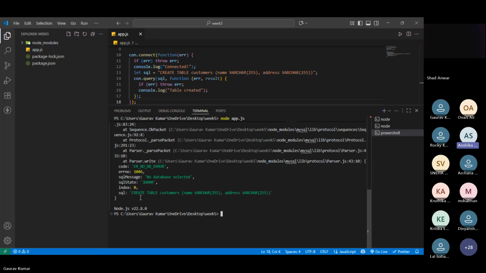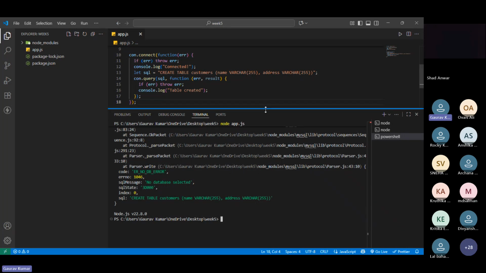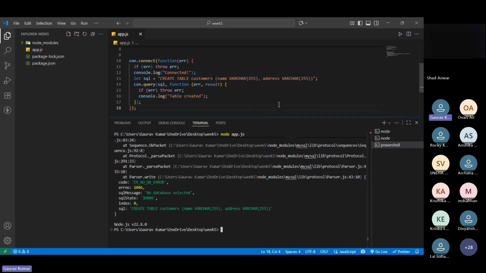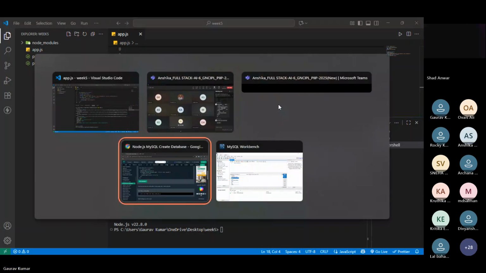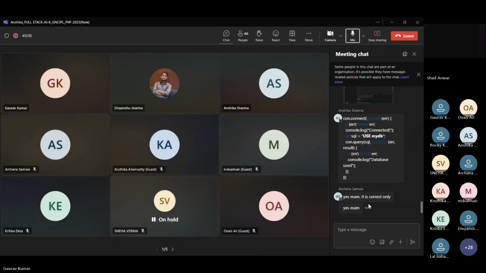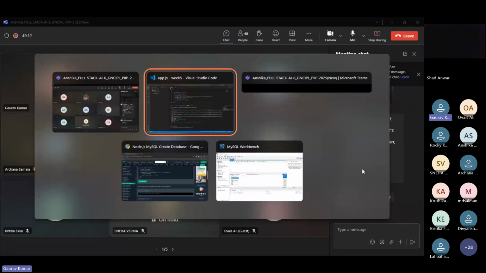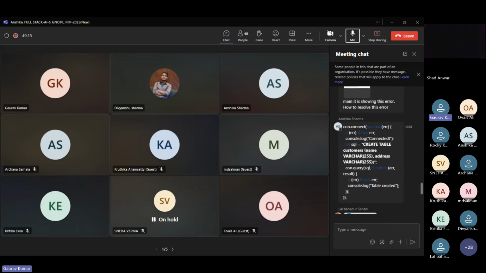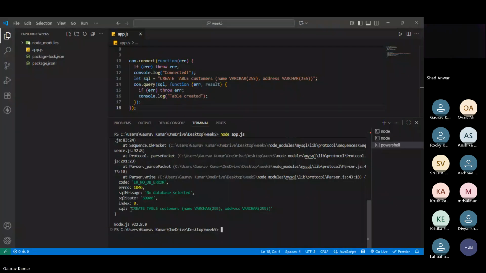No database selected is still showing. Everybody's getting the same error.